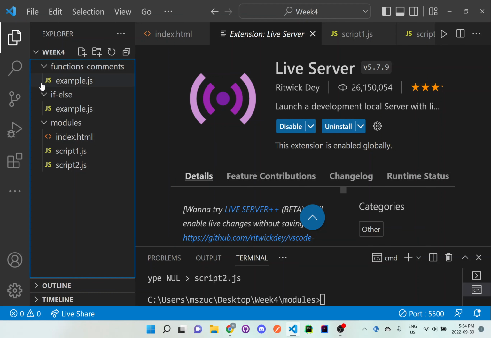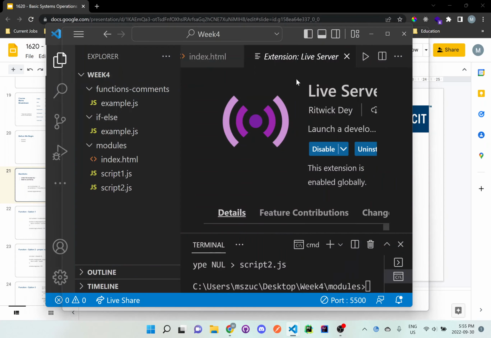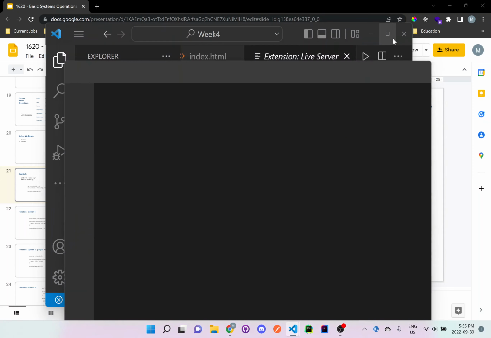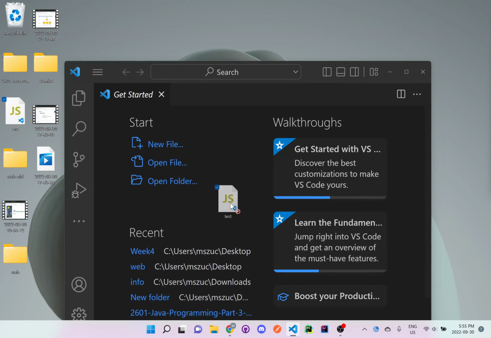So if I open up Visual Studio here, let me just make a brand new file, a new window, and I will just put this test file here.